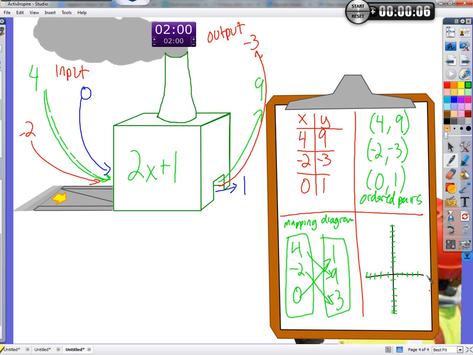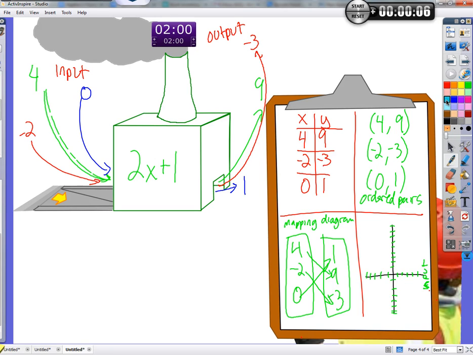We have one number line. Remember number lines, right? We can graph things on number lines. And we just have another number line put right on top of that other number line, perpendicular. So this axis right here, what we call an axis, we could call the input axis. That's where input goes. That's where you find information about input. And remember that input is just stuff that goes into the function. You put in.